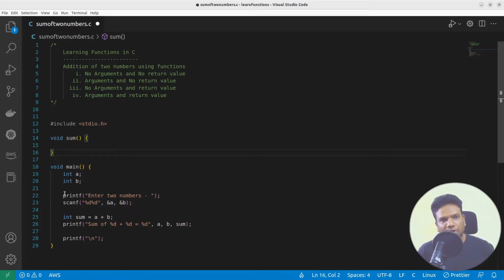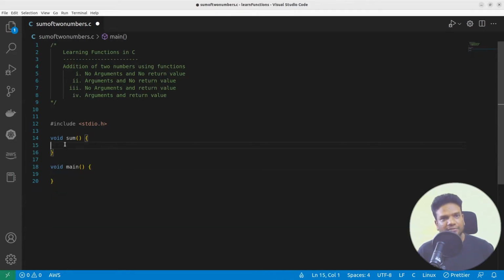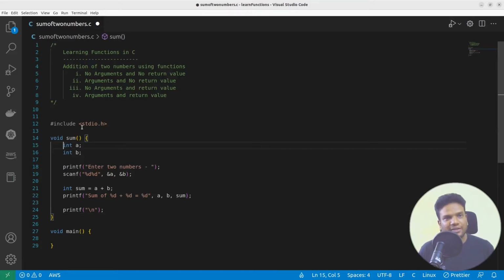function, obviously all this logic, whether it is reading or writing, should go and sit here, because there is no way I can send these a and b values from the main function, because this function can't receive any arguments. At the same time, there is no way that I can return from this function. I can calculate the result, but I can't return it from this function. So the only way is writing the entire logic there and calling that function here. So the main function is calling this sum function.